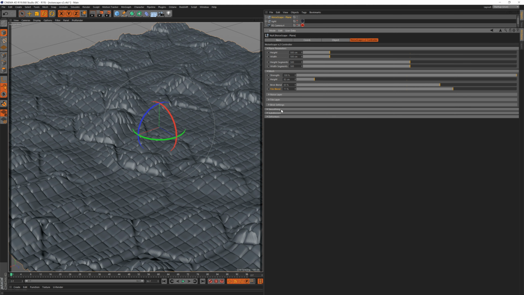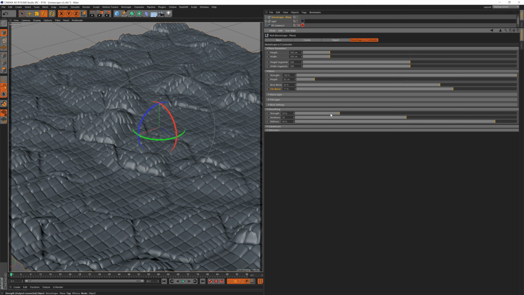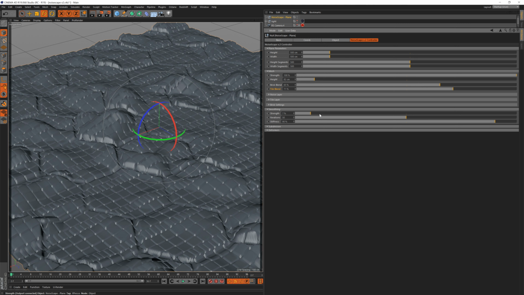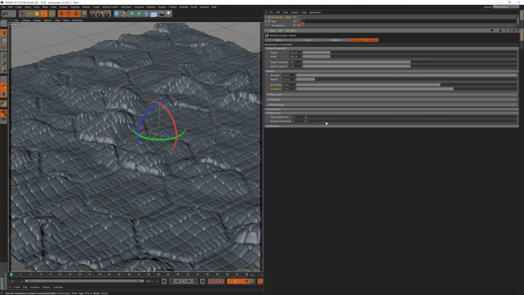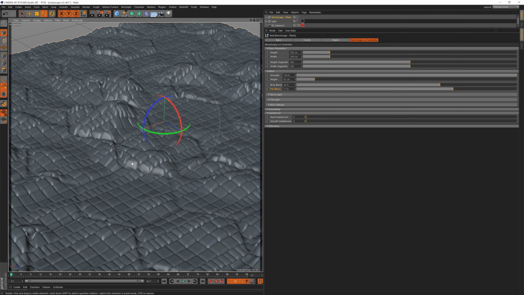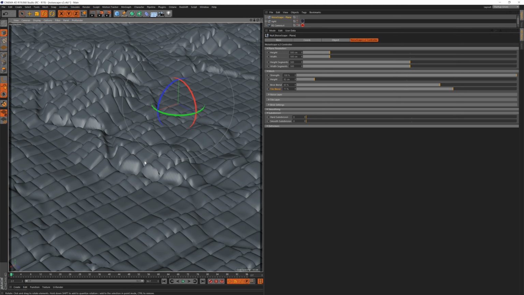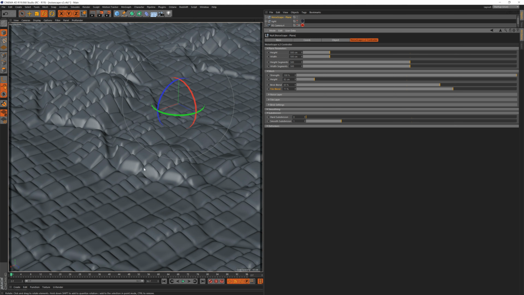I'm gonna go to my smoothing option. By default, it's set to 20%, so this will smooth out all of your mesh. I'm gonna leave this at 20% and I'm gonna go to my subdivision. You have two options, hard subdivision and smooth subdivision. The hard one will keep the hard edges and the smooth one will smooth everything. So I'm gonna go with smooth.